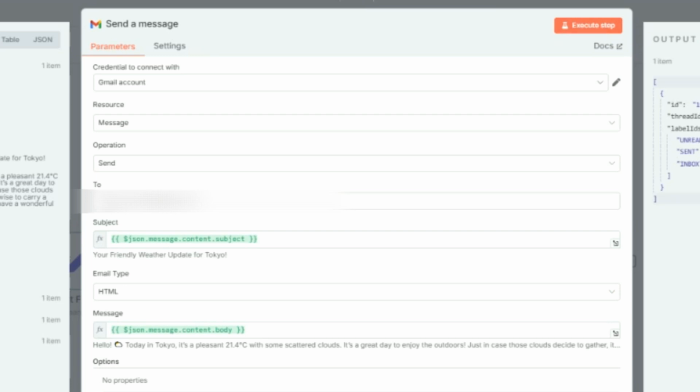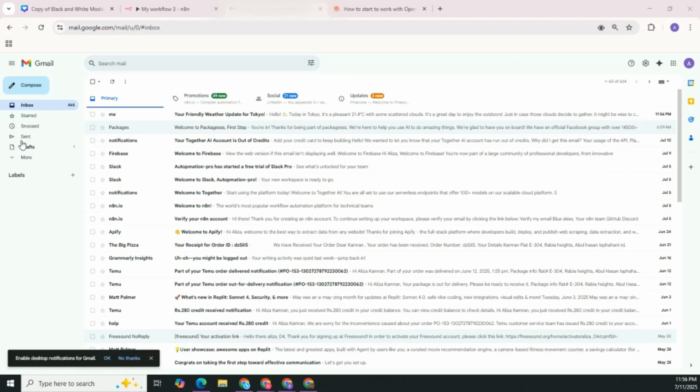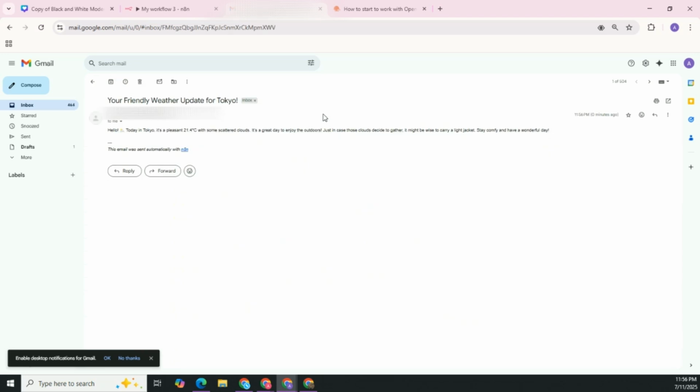So yeah, when an email has been sent, it returns the ID and the status and everything. So let's just check my inbox and see if I've gotten the email. So yeah, I have this email here. You can see this is the subject. This is the body. And it is written that this email was sent automatically with n8n. Yeah, there's this thing with n8n. It always sends a note that it has been sent using n8n.